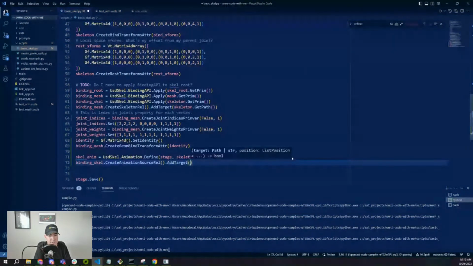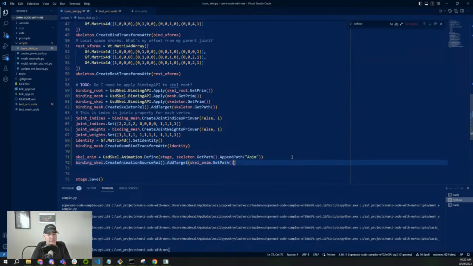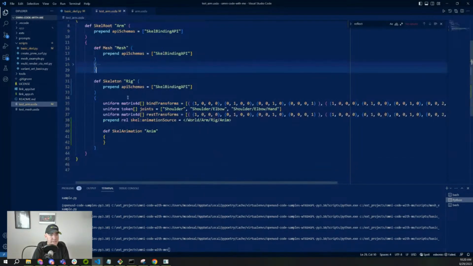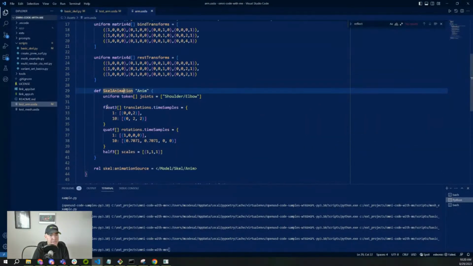Set target to, which one was it? The scale anim, and get the path. Okay, run that. Now we should have animation source. Bam.